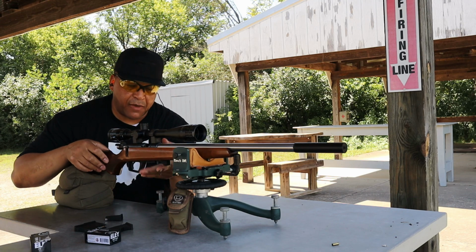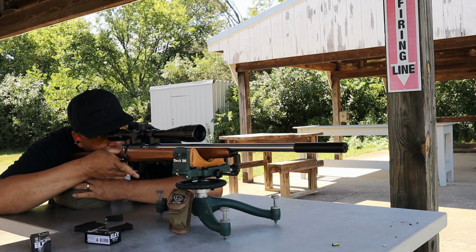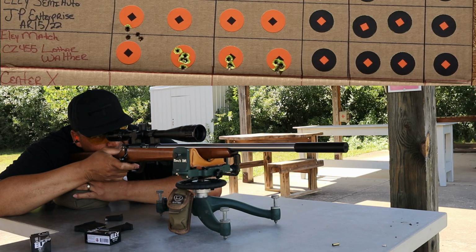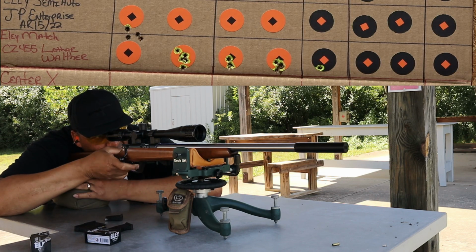Five rounds, ELEY match, GemTech suppressor. How will she do? That's what everybody wants to know. Mr. Revolver Guy, how does she do? About the same point of aim. Maybe a hair lower.